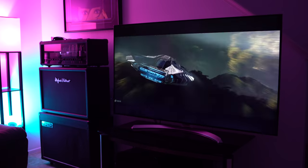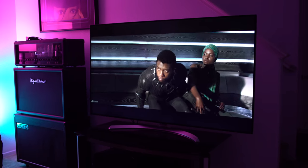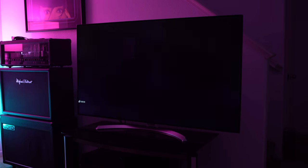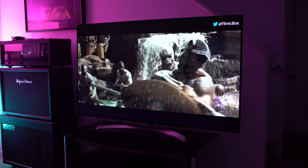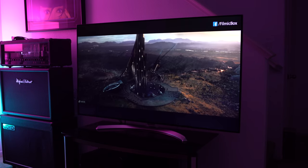But now, LG has given me another TV. This is a NanoCell TV — it's the latest technology from these guys. NanoCell technology takes all of your pixels and has them so compressed that the image you see on the screen is completely solid. This thing has some killer features like Dolby HDR, which gives you like 30 million colors and the most vibrant screen you can get.